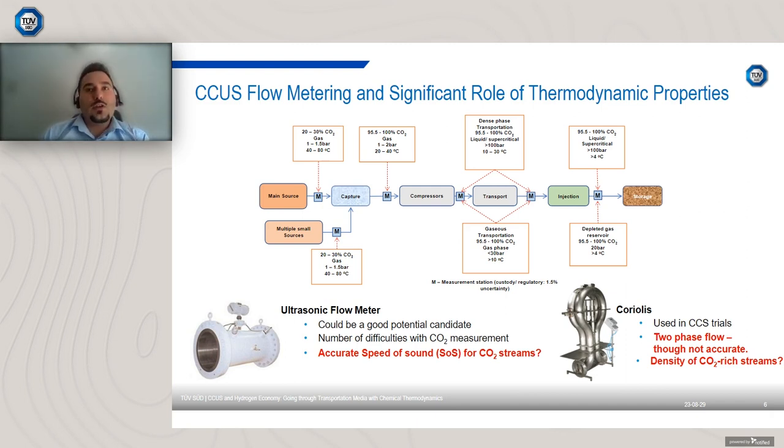As you know, we have different metering technologies for CO2 applications. One of them is the ultrasonic flow meter, and the recent hot topic in flow measurement is the application of the Coriolis meter for the CCUS and CO2 rich blends. For these two flow meters, determination of key thermophysical properties, such as density for the Coriolis meter, as the secondary measurement of the Coriolis meter is density, and speed of sound for the ultrasonic flow meter, as the secondary measurement of the ultrasonic flow meter is the speed of sound, would be needed for flow meter verification and diagnostics. So that's why it's very important to determine those properties for the flow measurement aspect.